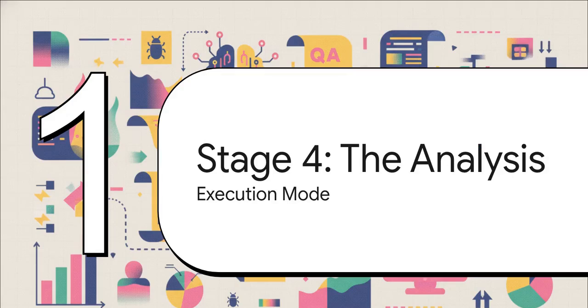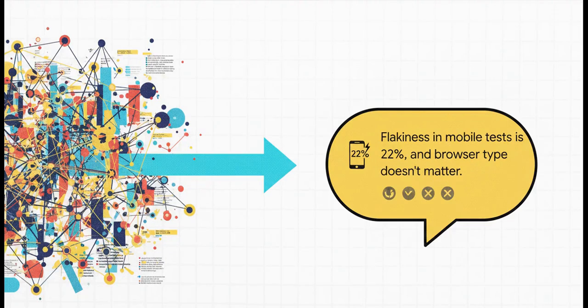So we have a clean data set and a rock-solid plan. It's finally time for execution. Let's see what the data actually has to tell us. And this is where the magic happens. The AI runs the analysis following our blueprint, and then it does something absolutely crucial. It gives you a simple, clear, human-readable interpretation of the results. This step is the bridge between complex data and actual business value.